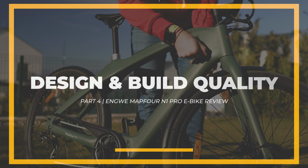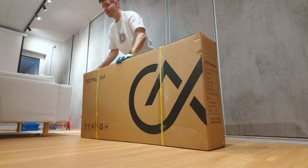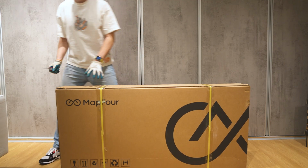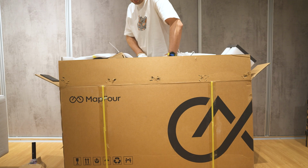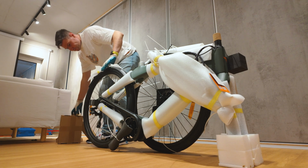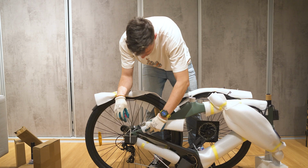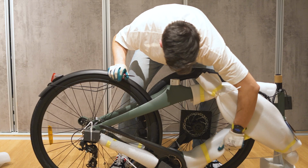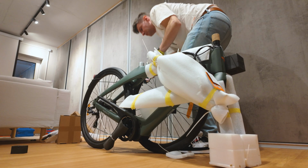Design and build quality is what we want to check next. It's the second city bike made by Engwe. The pack is ridiculously lightweight compared to other e-bikes. What we have inside weighs around 19 kilograms, perhaps even less if you decide to remove some of the accessories. In terms of assembling, much easier than what I've experienced with other Chinese bikes, but for sure won't arrive ready to use as some of the well-settled brands. But even if you don't have much of experience with bikes, setup is doable.